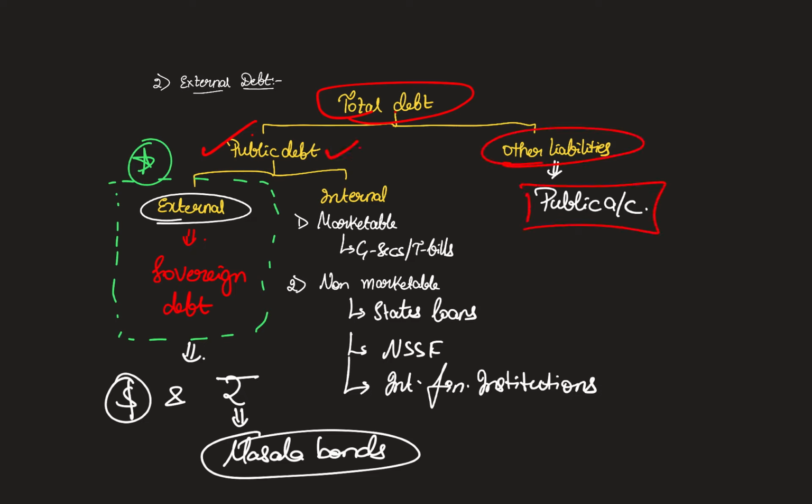You have a public account in our country, and this is according to which article of our constitution? I want you to post it in the comment section below. Public account: the purpose, and why those are considered to be liabilities. Why is there no parliamentary involvement in this? I've already made a video on this. If you did not watch it, please go back and watch this video. I'll be posting the link in the description box below.